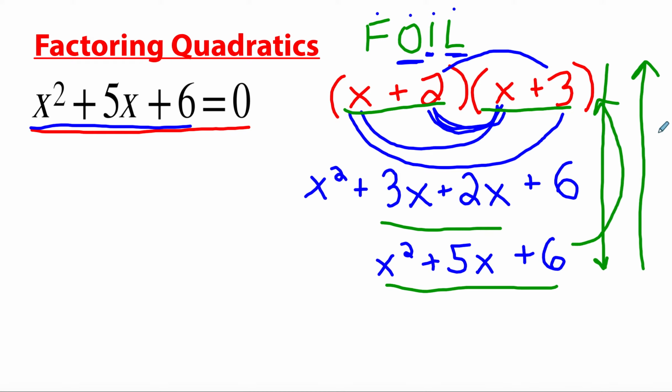Well, why do we factor? That's a great question. Why do we factor? Why is factoring important? If we just went from here and multiplied this to get here, why would we want to undo it? Well, the answer is because it's really easy to help us solve. Here's what I mean. What if I gave you this expression, x squared plus 5x plus 6 equals 0, and I said, without you doing anything, I want you to figure out what I could plug in for x here and here to make this expression equal to 0.